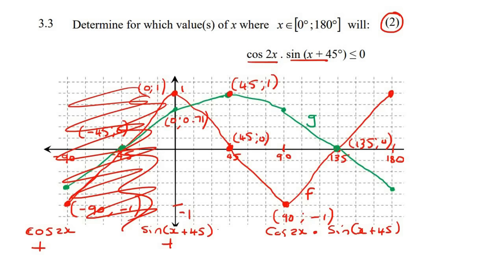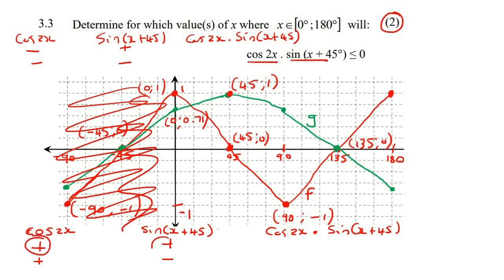You could also have a scenario where cos is positive and sin is negative. Now, you could have other scenarios, but I'm going to have to put that in a different area, maybe over here. So you could have a scenario where cos is negative and sin is positive, or where the cos graph is negative and this one is also negative. Now let's say they both were positive. Then if you multiply those two positives, you would get a positive over here. Here you have a positive and a negative, so that would be negative. Here you have a negative and a positive, which would be a negative. And here you have a negative and a negative, which is a positive.